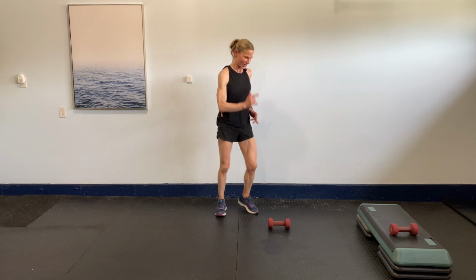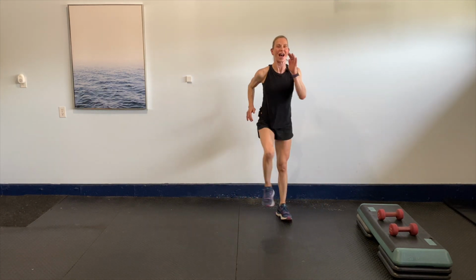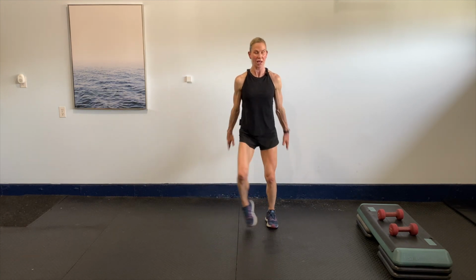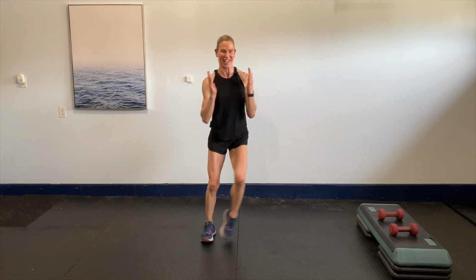Awesome, give me a little march. I'm just gonna throw my weight back. Beautiful, you guys. Shaking it out, man, I got sweat pouring off my eyelashes. Are you ready? Just step touch for me. I want you to just keep it small and easy. Take it back. Oh yes, happy triceps. Hopefully we feel this tomorrow. I know I am. You got it, guys.